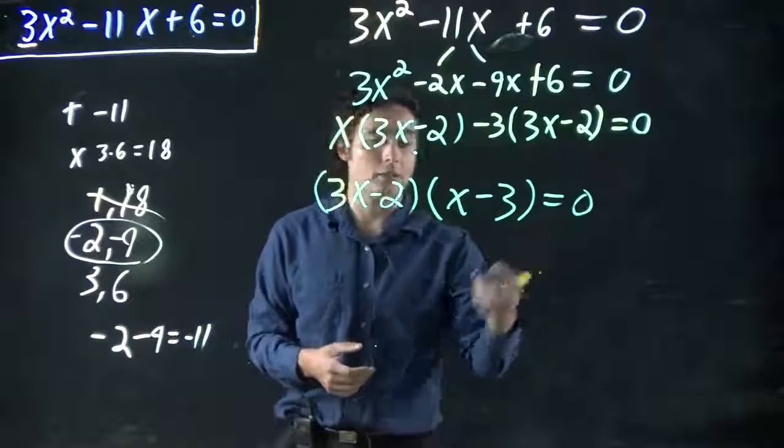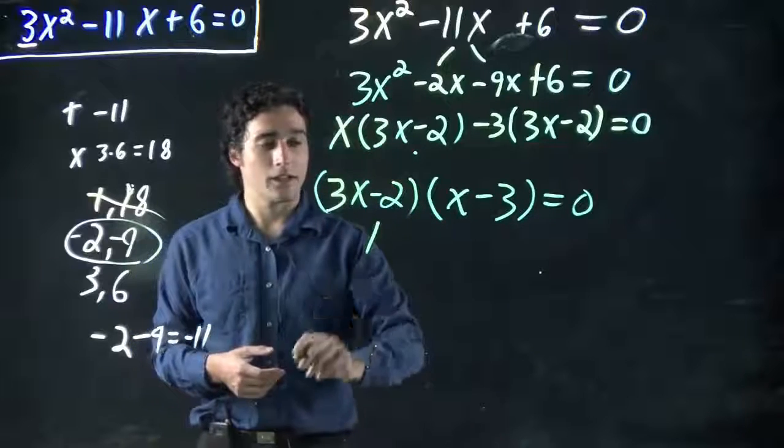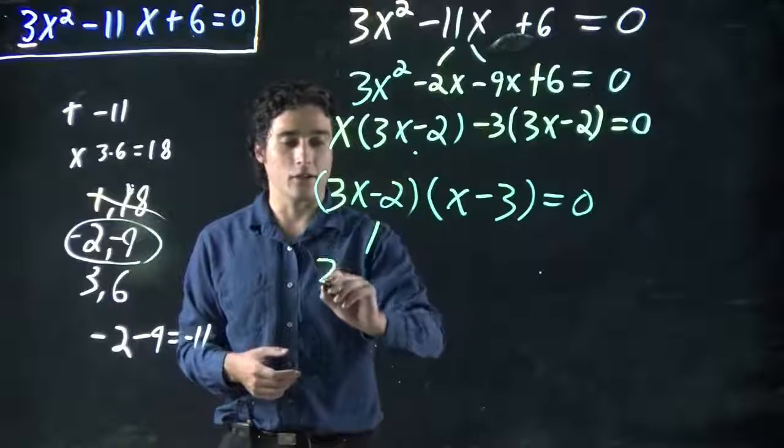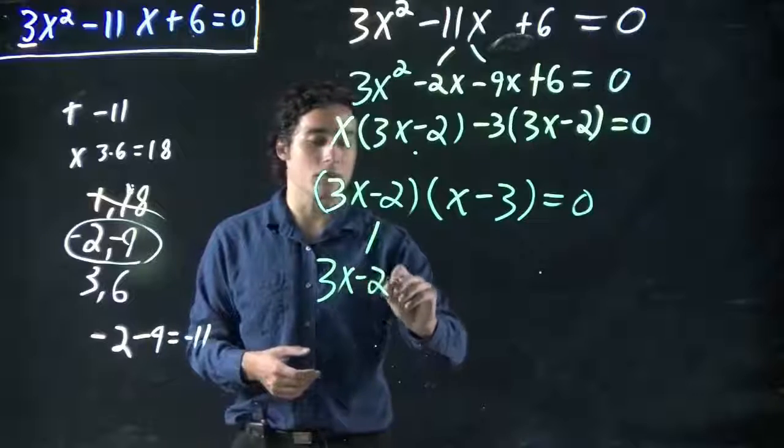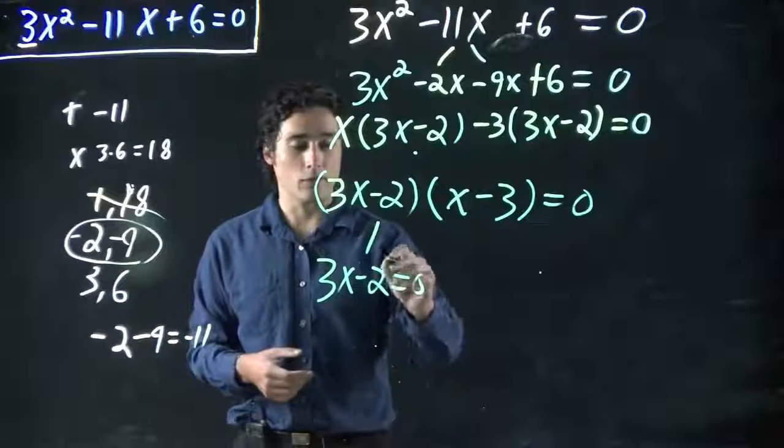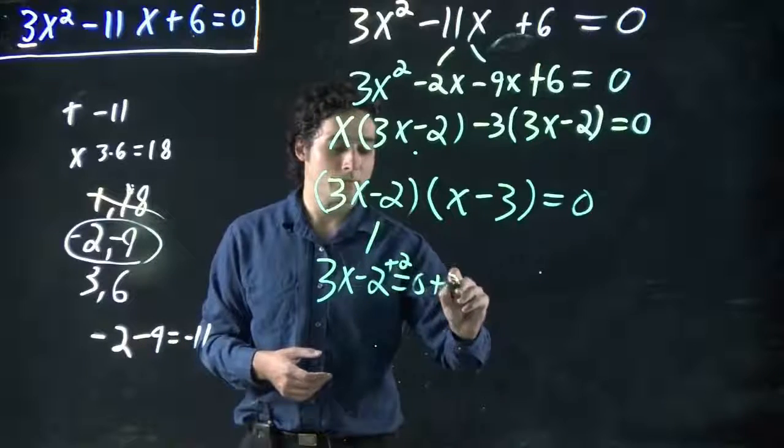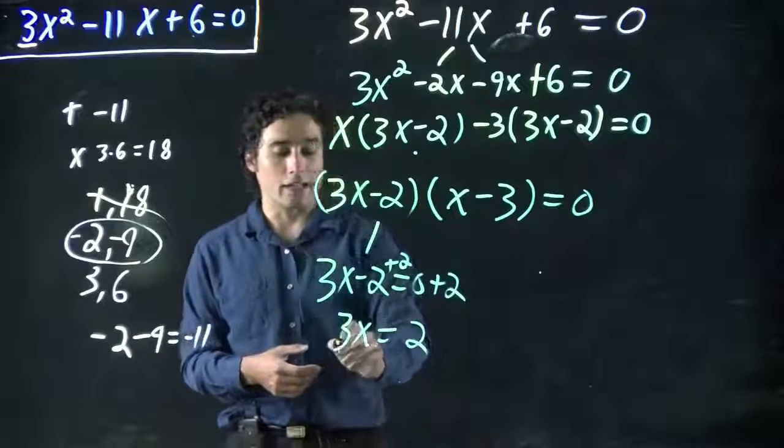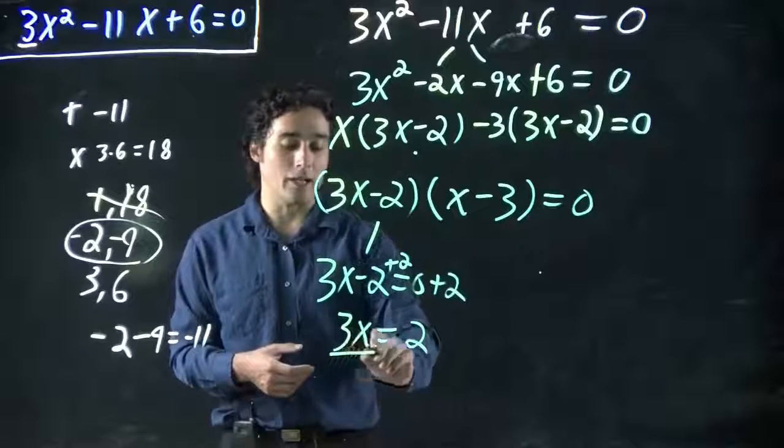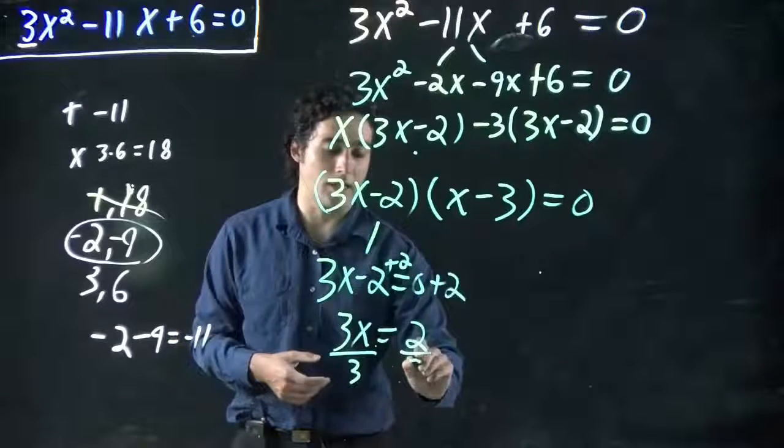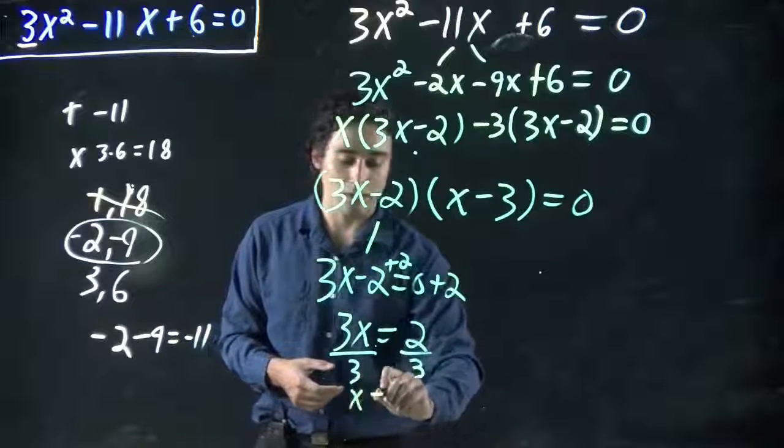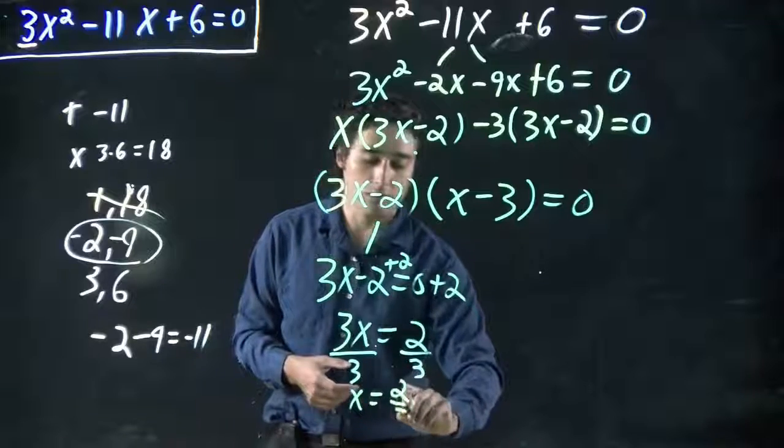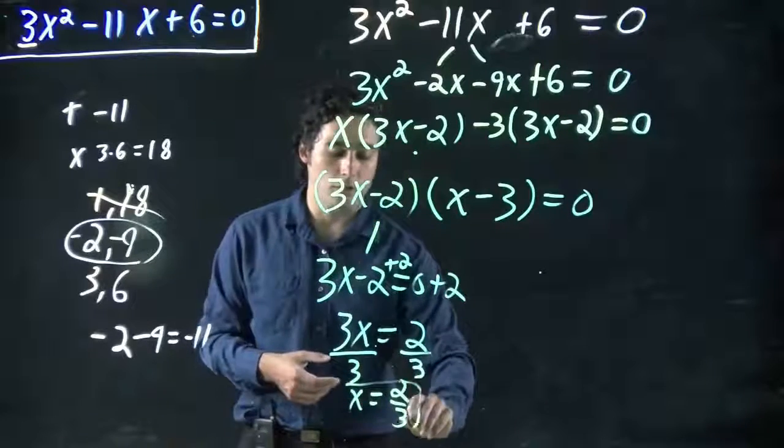Well, as before, if I want to solve for x, I go, well, this bracket must be equal to 0. Okay, well, plus 2 to both sides. Got a lot of experience doing this by now. I got to get x on its own. It's multiplied by 3, so divide by 3 on both sides. So x must be 2 over 3. There's one of our solutions.